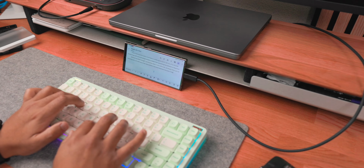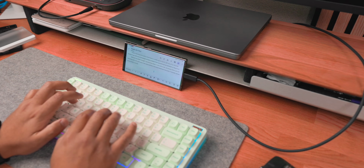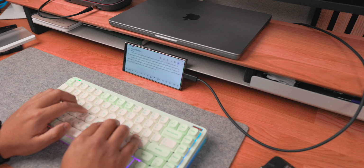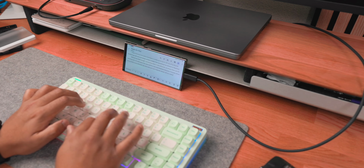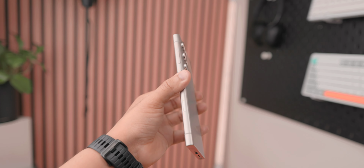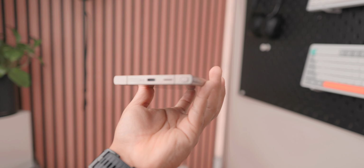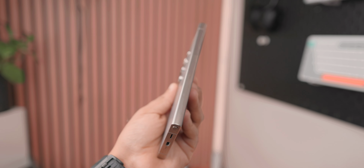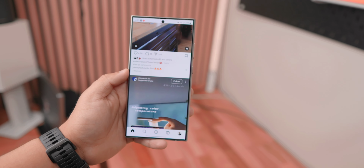If you're a student and all you really need is something as simple as Google Drive to write all of your documents, use the Excel, use all of that through Google, then this phone is definitely going to work great. You can hook up external accessories. You can hook up a Bluetooth keyboard, a Bluetooth mouse, and really use it kind of more in the desktop version of it. And again, luckily for you, the battery works really great. So if you don't have a docking station that will charge your phone as you use it with DeX, you can always just hook it up with a USB-C to HDMI cable, and having that larger battery will allow you to use it and then possibly even finish the day without killing the battery.